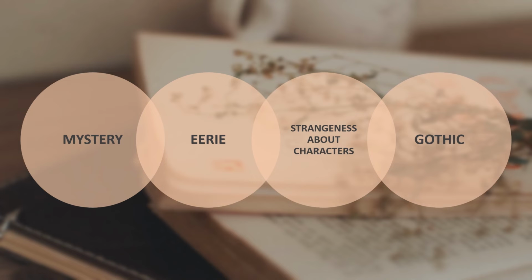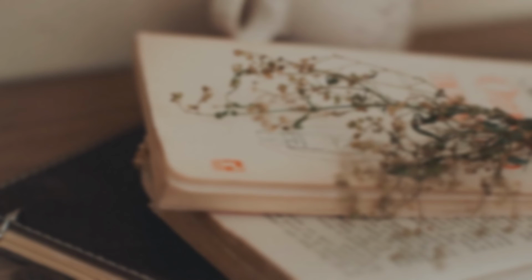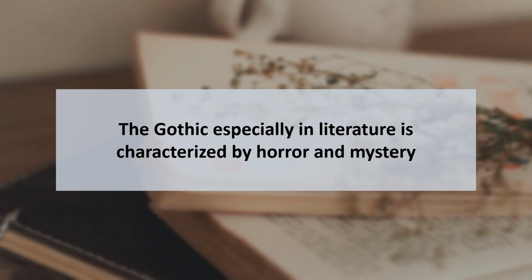Now, this Gothic atmosphere, which begins from chapter 1 onwards, the strangeness in characters and the place, sees a culmination in chapter 3, when Lockwood encounters the ghost of Catherine. The Gothic, especially in literature, is characterized by horror or a sense of mystery. Horror is more important in chapter 3 because till this moment Lockwood is curious because he finds the characters mysterious. But in chapter 3 he comes across the ghost of Catherine, which leaves him horrified.